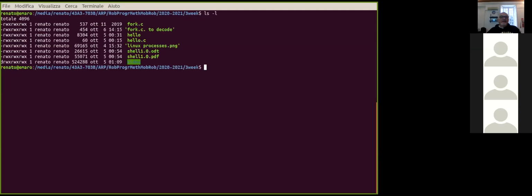So it's very simple. This is a clear example. I will show you just a few minutes later what is the concept of background.